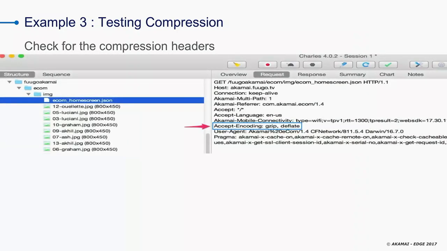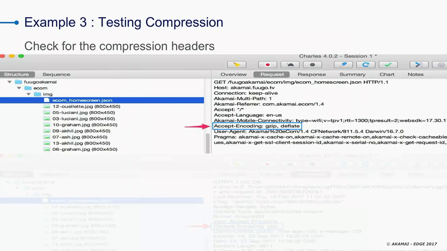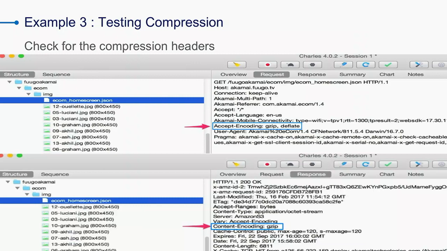Next, we'll see how to test compression. Compression for mobile is critical, right? It is very, very important. It's extremely important that the mobile app should advertise that it can accept compressed responses. For that, you need to send the right compression headers like accept encoding, to tell the Akamai platform that yes, I can read the compressed response. Akamai will compress, and you need to test for the content encoding headers, where it tells that yes, it is compressed in gzip. In this way, you are making sure that the mobile app gets the compressed responses that it needs, especially under the varying network conditions that you have today.